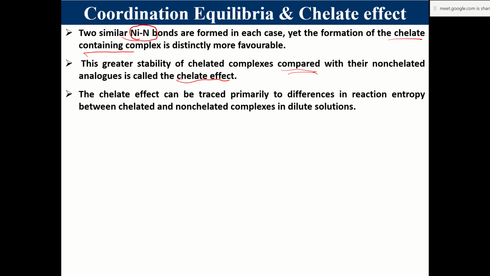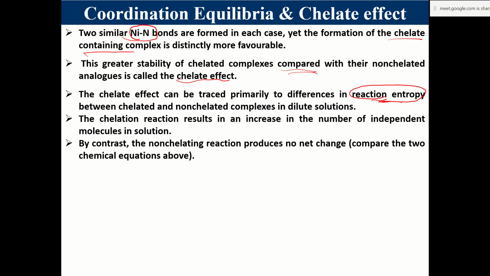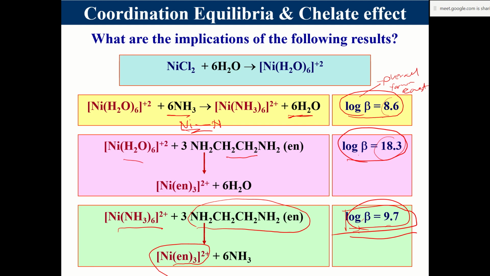When you look carefully at the reactions, you'll find why it is happening, and it is related to the entropy, because it is not related to the bond strength. The bond strength is the same in both cases, but the overall stability can be accounted for when we understand the entropy part. So how do you try to understand? Look at the number of water molecules that you see here. Let me go back to the previous slide. How do you account for entropy here?